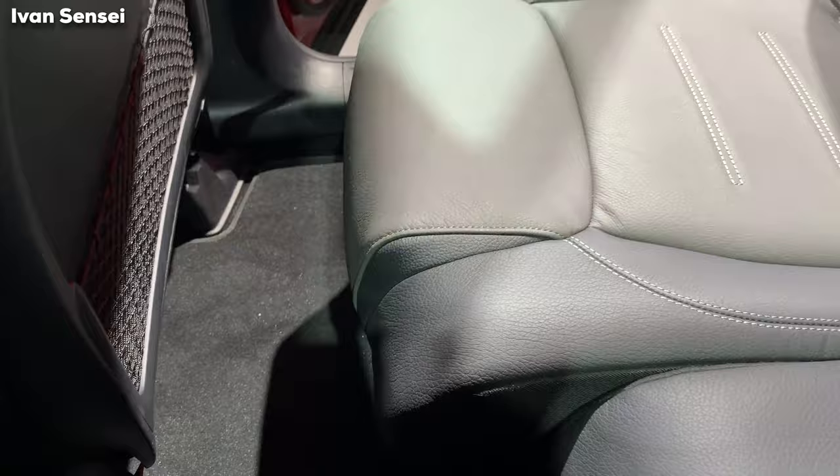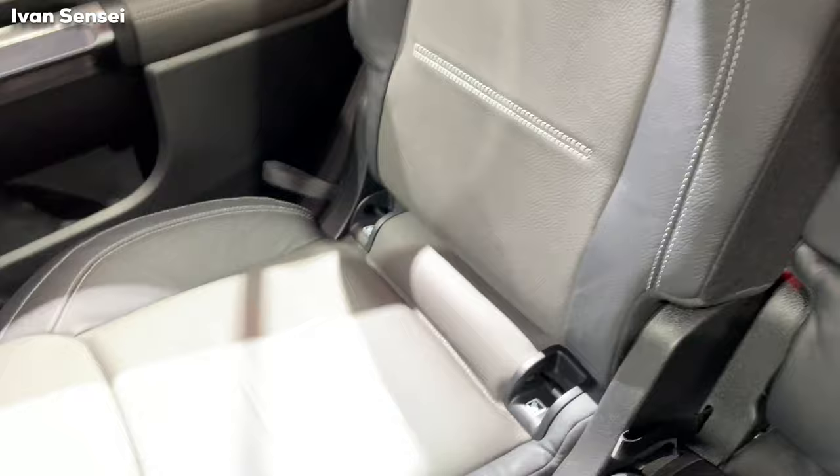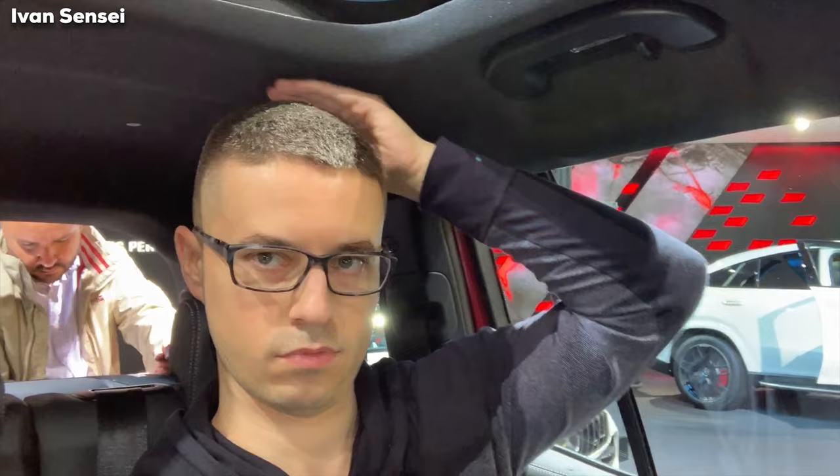When I jump out of the car, I'll show you how the entrance to the rearmost seats looks. I would say this is really for kids or a very small person. You don't really have enough boot space if you have all 7 passengers, but of course you can carry 7 people around town without luggage. My headspace is actually quite good — I'm 186 cm, or 6 feet 1-2 inches, and I have a lot of space above my head.